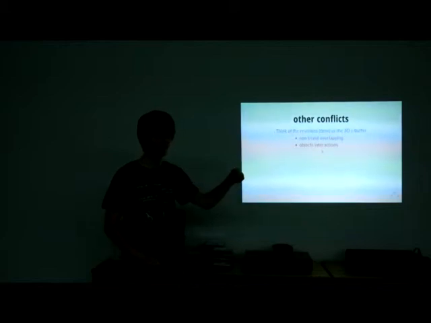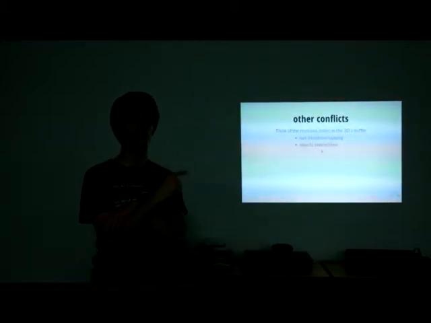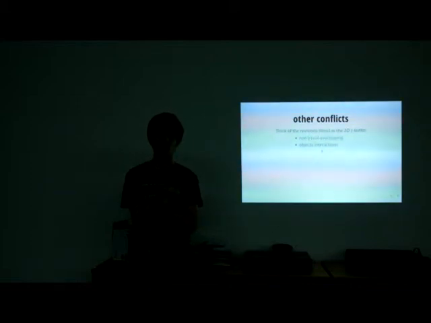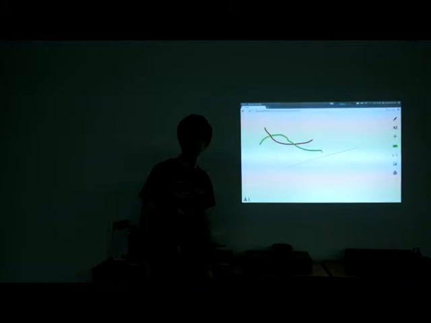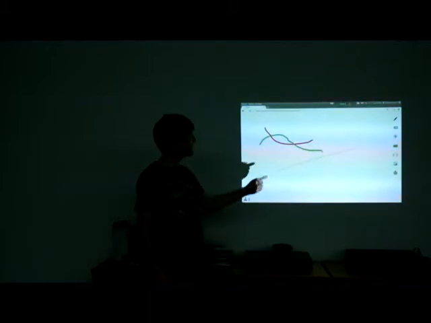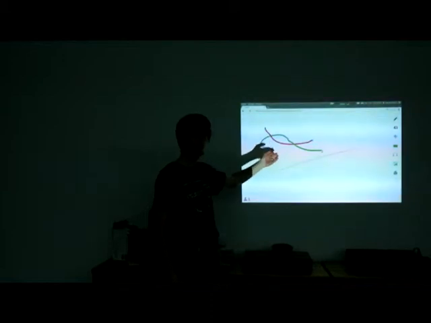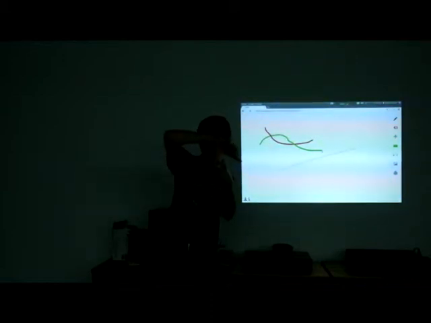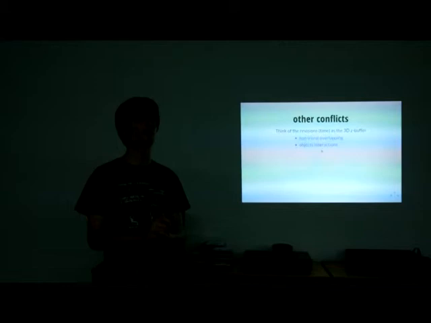A funny one you can think of is also object interaction. My green line and my red line share the same revision time interval. Maybe they are able to interact, and it's almost a physics engine that we need. If you move the red line to the north, you may want the green line to come with it, because as they are clearly crossing each other, you may want the red one to bring the green one with it. But it's just all about theoretical stuff.